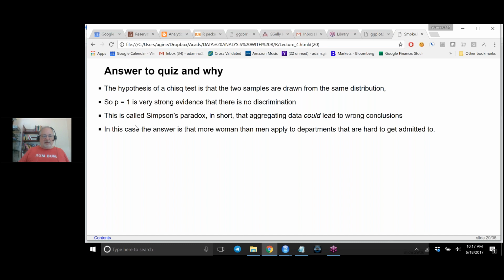It's seemingly paradoxical. And what's the answer? The answer is that women tended to apply to departments with very high rejection rates. Off the top of my head, I want to say that men applied for departments in sciences which had very high acceptance rates, whereas more women, and very rarely men, applied for departments in the social sciences like anthropology, sociology, and those departments had very high rejection rates. So more women were being rejected than men because they were applying for departments that had way higher rejection rates. Men were applying for physics and chemistry, and almost everyone who applied there got accepted. So that's incidentally the explanation for the paradox.